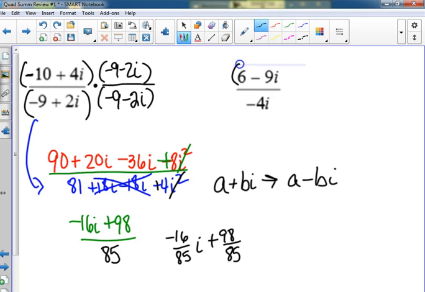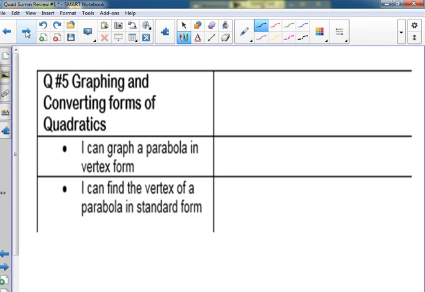On this one, I don't think there's one like this on the quiz, but remember there was a shortcut. You could just multiply top and bottom by i, otherwise it'll reduce at the end. If you use the conjugate, it won't matter. I'm not going to do that one. This is not on the quiz.